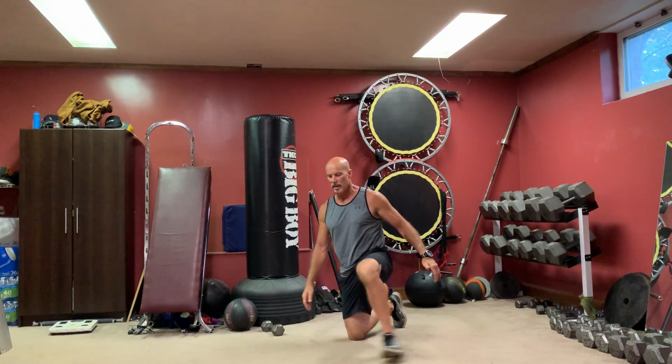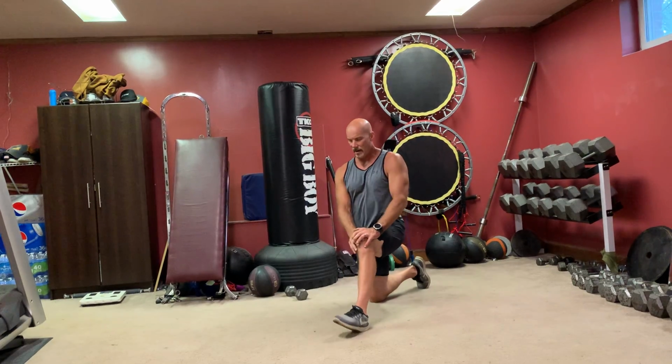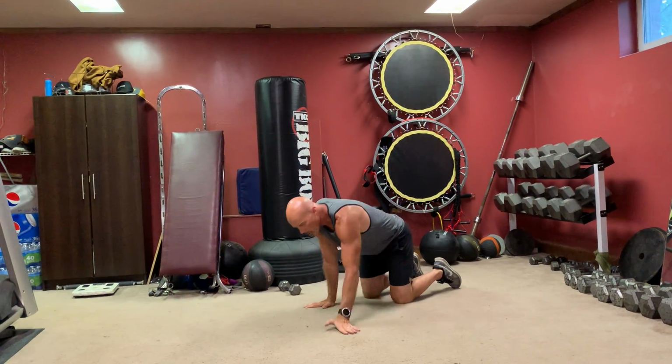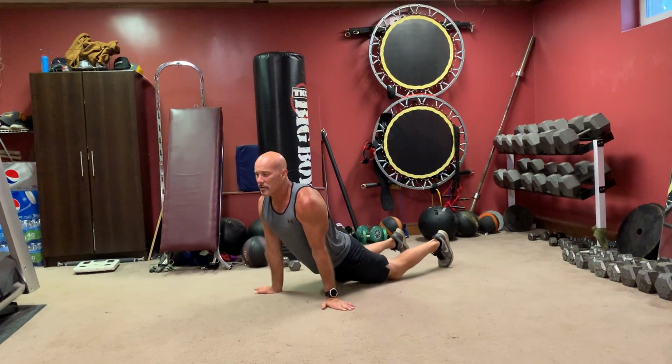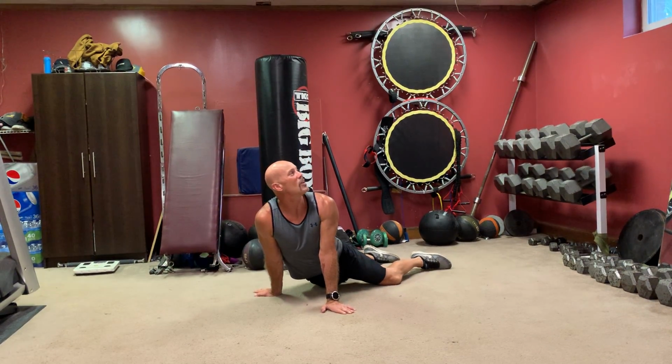Switch legs. Big step out. Leaning back and forth like this. Keep breathing. All right, we'll go to a child's pose stretch. I will do cobra stretch first. So just let your lower back relax. Look to the ceiling and nice and slow.